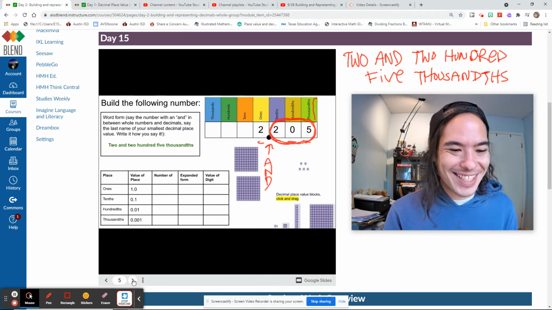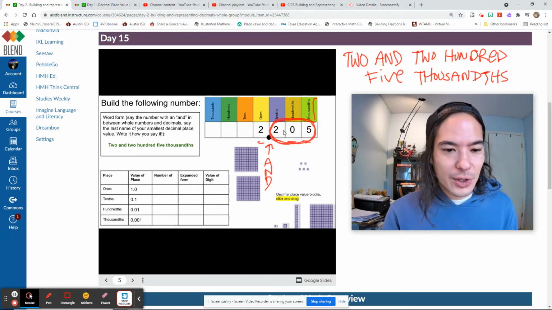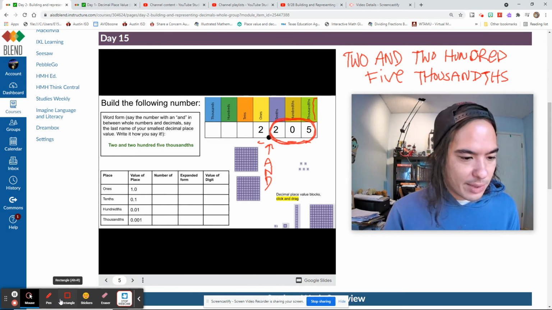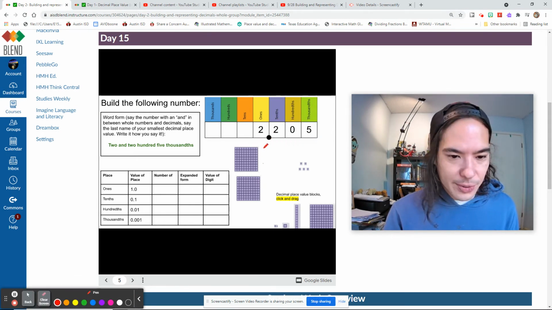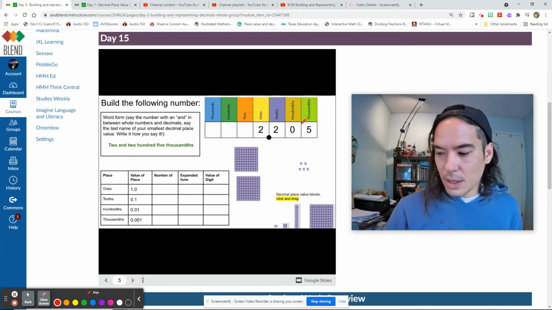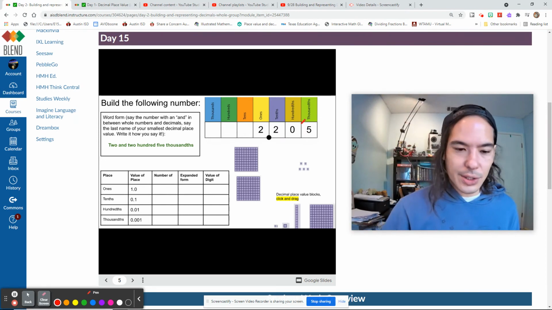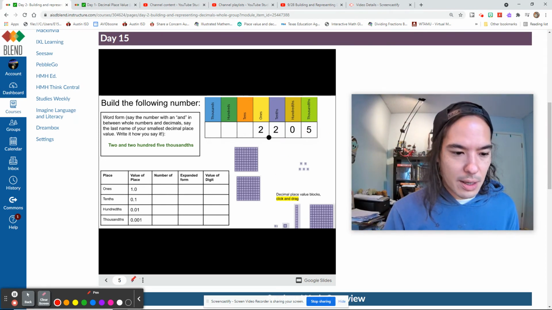We're so smart. All right, let's take a look at the next part. We're going to create 2 and 205 thousandths from scratch. It looks like they gave us some of the pieces already. They gave us 2 wholes. It doesn't look like they gave us any tenths or any hundredths, and it does look like they gave us 5 thousandths. So what should we drag from down here to up here to make our number true? We have 2 wholes. Do we have 2 tenths represented yet? No, we don't. So we're just going to drag the 2 tenths up there, and that will tell us our number in picture form.